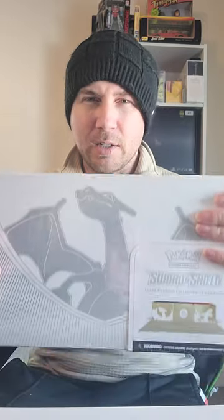What's up everybody! We bought this Charizard box — recommended price is $120 but we got it for $80 off eBay, so it's a pretty good deal. As you can see it's sealed, but it looks like the corners have been pushed in. I don't know if this is a fake box or not, so I think the best thing we can do is open it up and take a look inside.